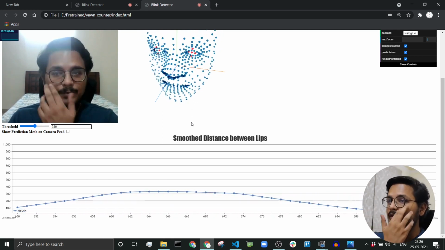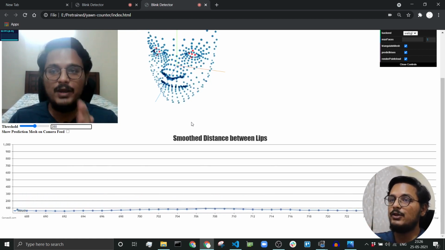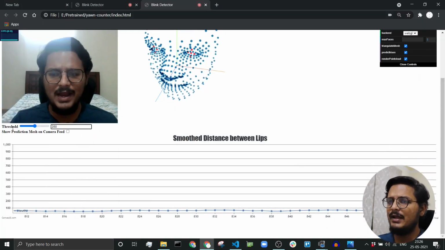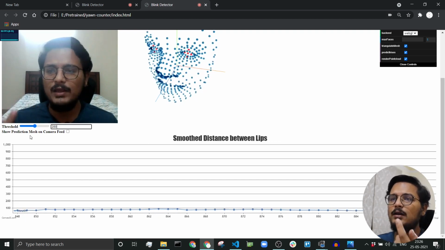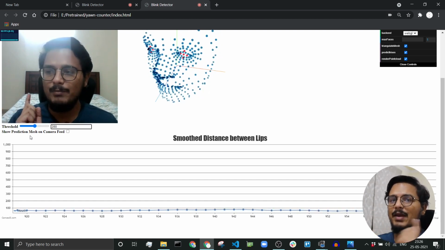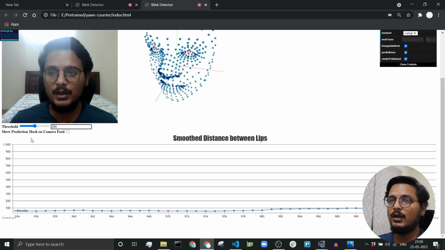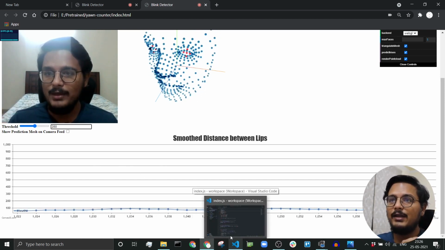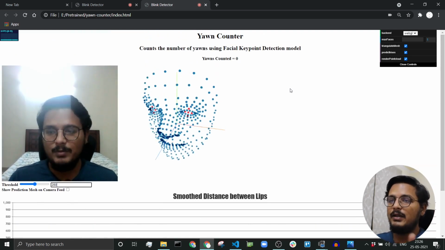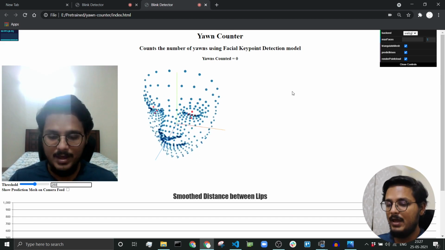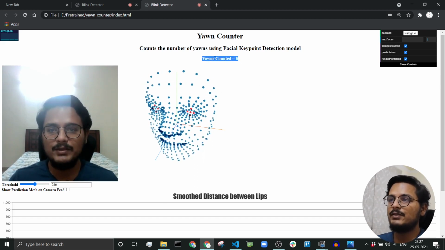Okay, so there are two things basically coming up in these experiments. One is the threshold part and the other is the duration of our yawns. We can play around with this different parameter which is called smoothing. So maybe we can add another slider here using which we can tweak the smoothing parameter and see which value of smoothing will be best suited for our yawns. So I can configure it according to my yawning and you can do it according to yours. And when you figure out the correct value, you would have a proper yawn monitor. But let's do something else which is more important, and then we can come and play again with the smoothing parameter, which is to make this yawn counter dynamic.